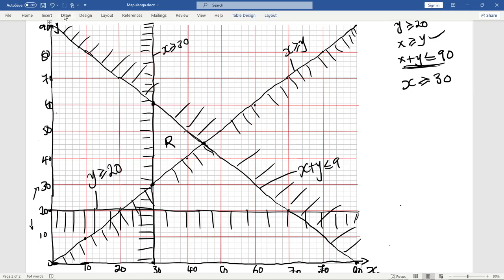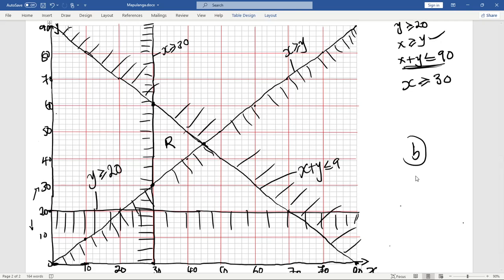Okay, so once you do what I've done here, representing the information that you have on a graph paper like this, then you've answered part B of the question, which says you need to put the information on the graph like this here. So now let's go and read what question C reads on top here.